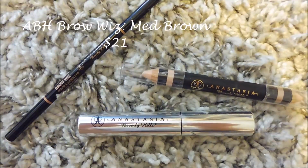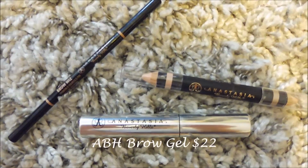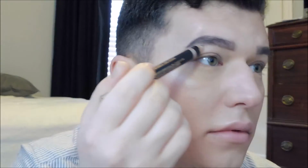Next, I'm going to fill in my brows using the Anastasia Brow Wiz in medium brown, setting that with my brow gel, and then going in by carving out the brow with the Duo brow pencil and using the matte side. So there we go, they're all set. Next, I'm going to take the shimmer side and take that right below my brow, right in the arch there, just to add to this look.